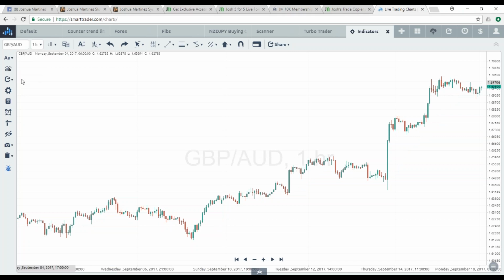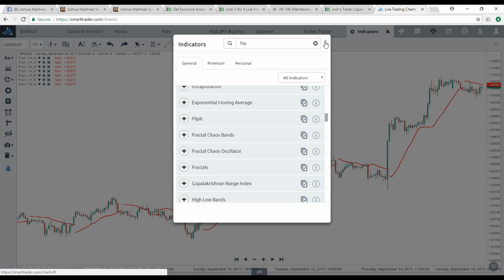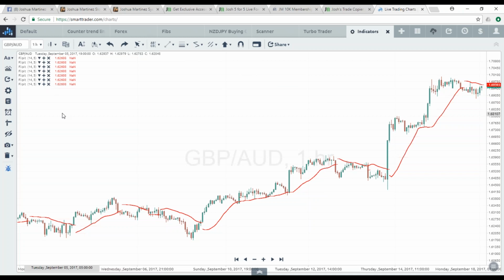Now, on the upper left-hand side, you're going to see Add Indicator. Click on Add Indicator, find Flip It. You can also do the search to type in Flip It, F-L-I-P-I-T, and it'll say Flip It. But click on the plus button, type in Done, D-O-N-E, when you've clicked on Flip It, and you can see Flip It is on your screen. If you click on it a bunch of times, you're going to see a bunch of Flip Its up here. You don't need this many, so make sure you exit out, press the exit button, and if you accidentally added a bunch of Flip Its, because you're going to see them all up here, what I need you to do is begin to remove some of them.